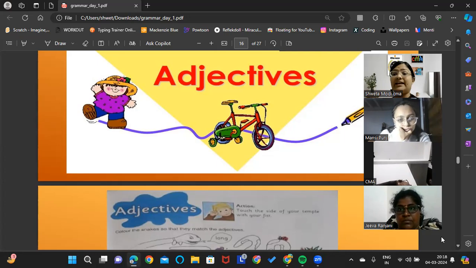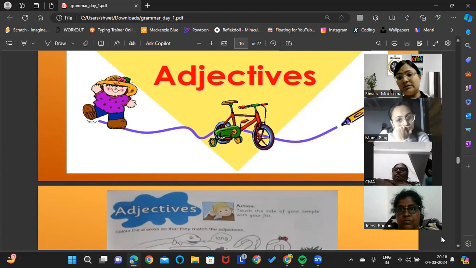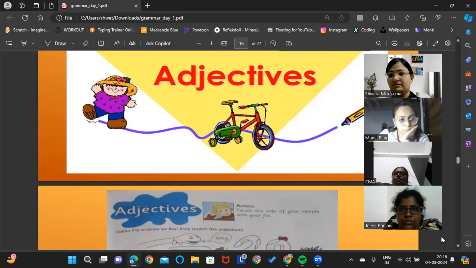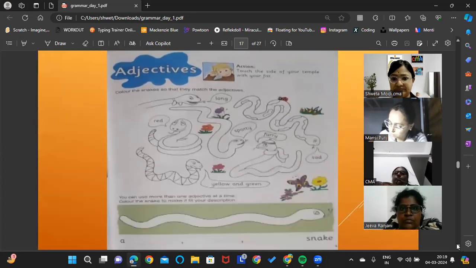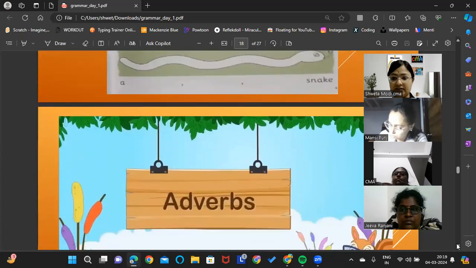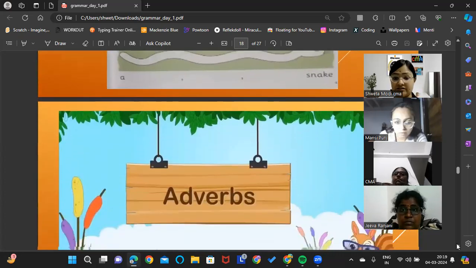So when I read that paper, I'm happy to read the words my classmates are giving to me. That is also very interesting for children, to find out what their friends are writing for them, to get compliments. So this is the worksheet where they have to draw the snake and describe it, and color it as they are being described here.